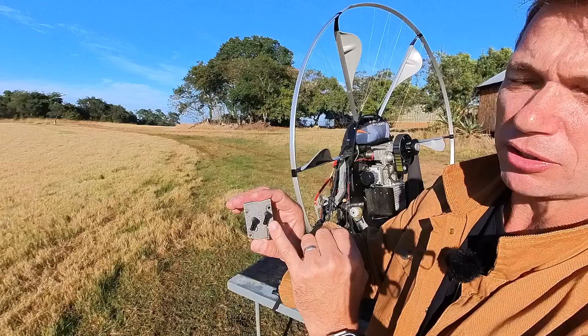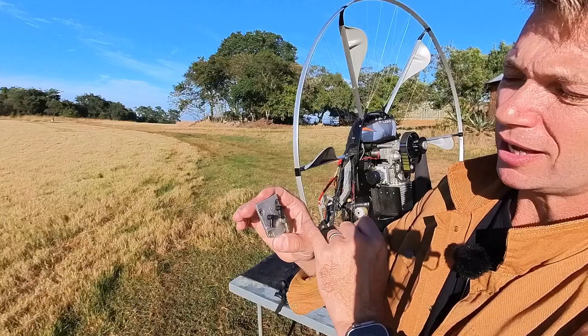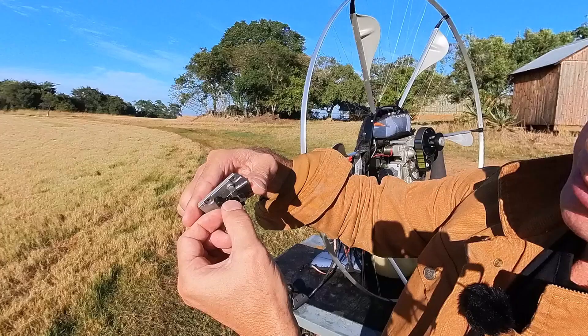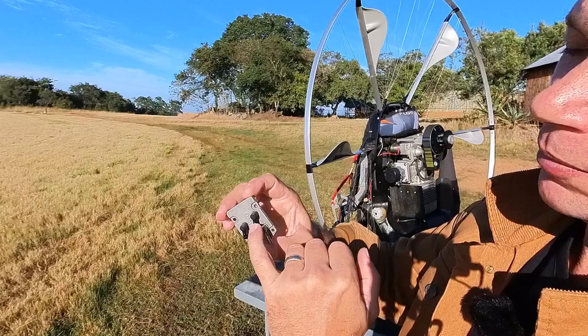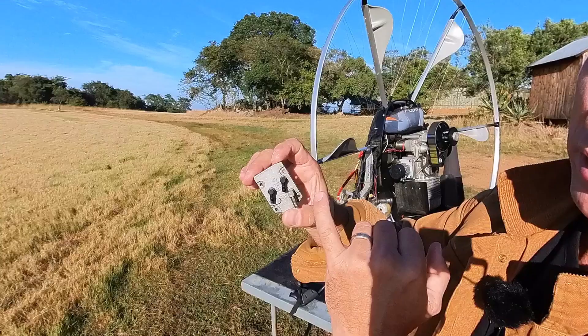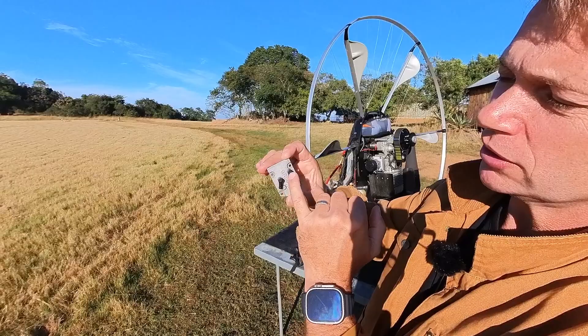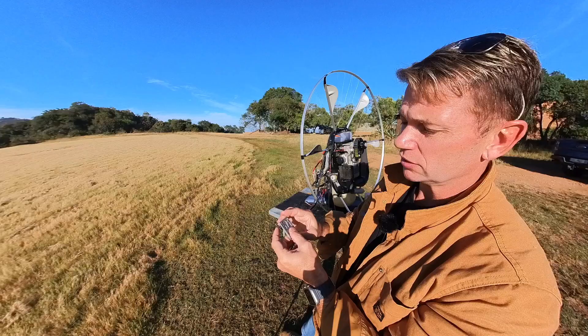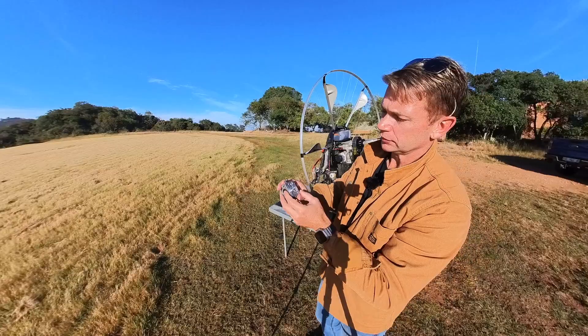You want to use a propane lighter or something that produces heat directly onto those pipes to let them expand, and then gently pull them off. It's not a good idea to use a knife — you can see on this carburetor plate the customer used a knife and made a little cut on the nipple. I've had a situation where the nipple had to be replaced because even with a cable tie and new line it was still leaking air. These are the two biggest culprits causing the engine not to start properly, so take proper care when removing those lines.